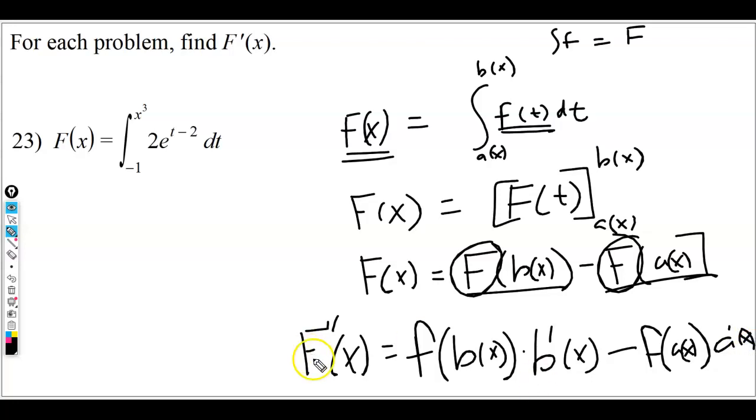But what's important to notice is that the little f is what our integrand originally was. We integrated it so it became big F, but when we took the derivative, the big F just went back to being little f again. So your final answer doesn't have the big F in it at all. Okay?